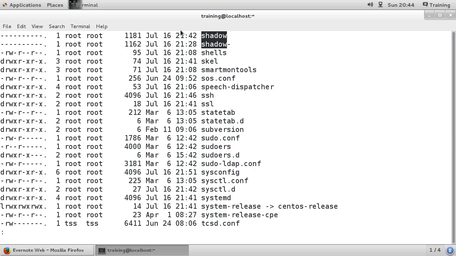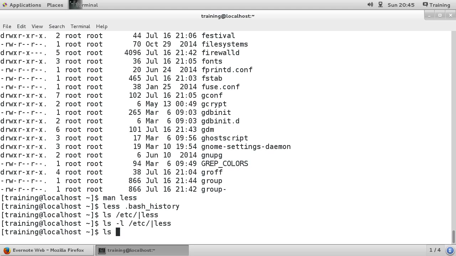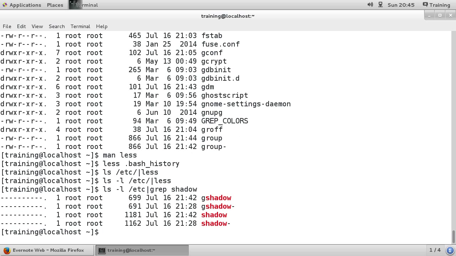So less is a lot easier to find what you're looking for, perhaps if you're doing a directory listing, but again, you could do ls -l /etc pipe grep shadow. So pulling something into less just to search shadow, probably not the best way to do it. I'm just showing you examples, I guess, of things that you can do with less.